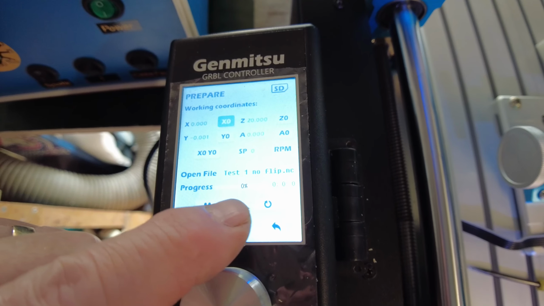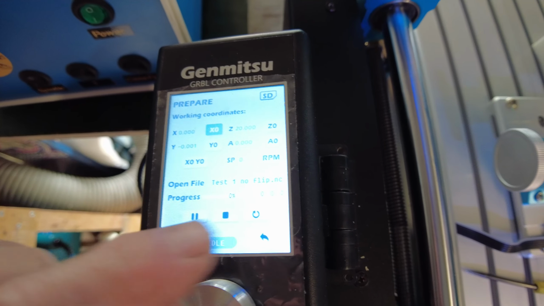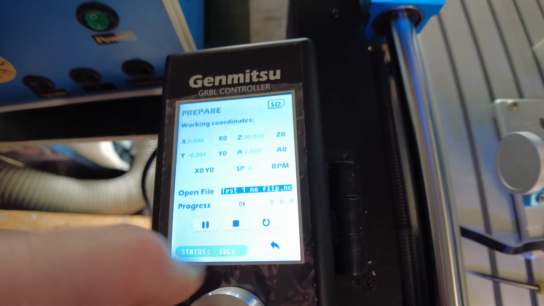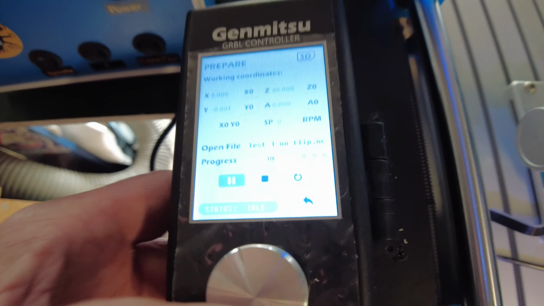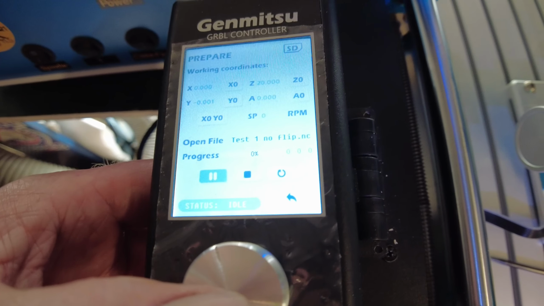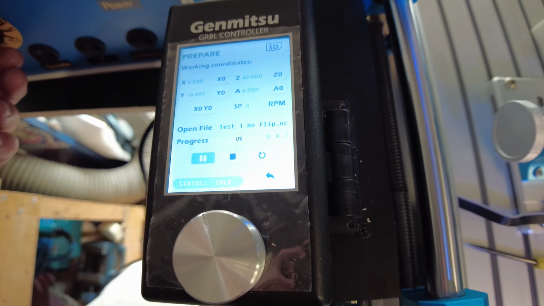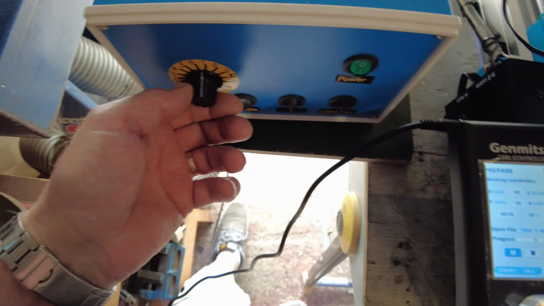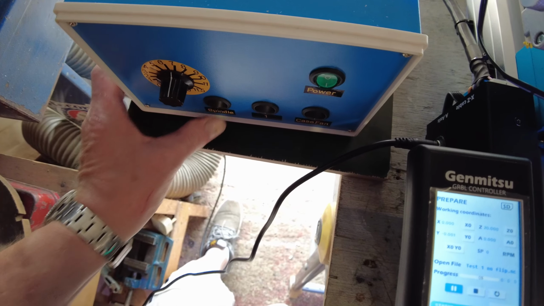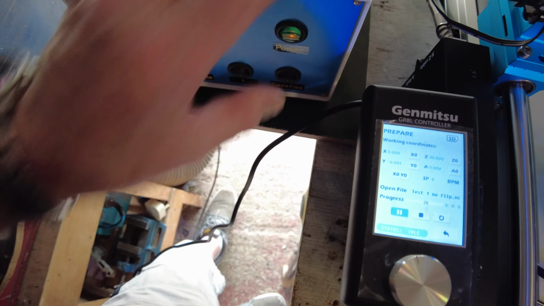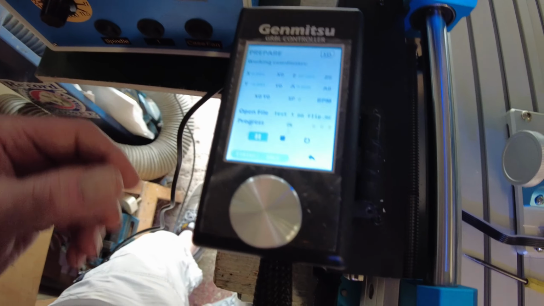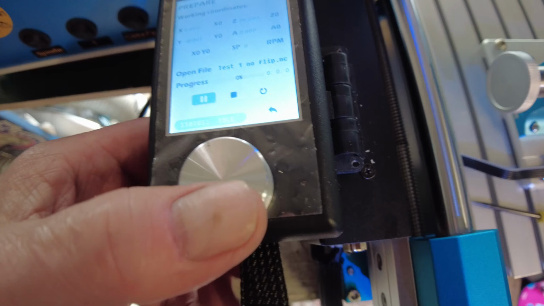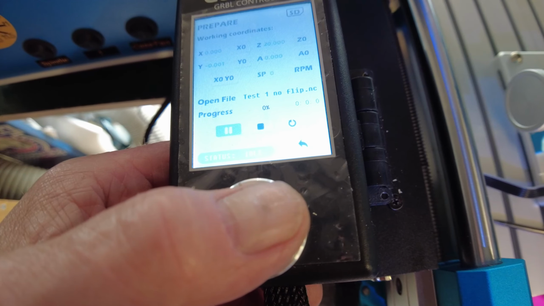That's your progress bar, which will tell you the percentage that it's completed. You then go down to where your pause is. For some reason it didn't show a play one here, but what I'll do is across here, I'll turn that on. Let's turn the spindle on. Okay, spacer block is simply press on that.